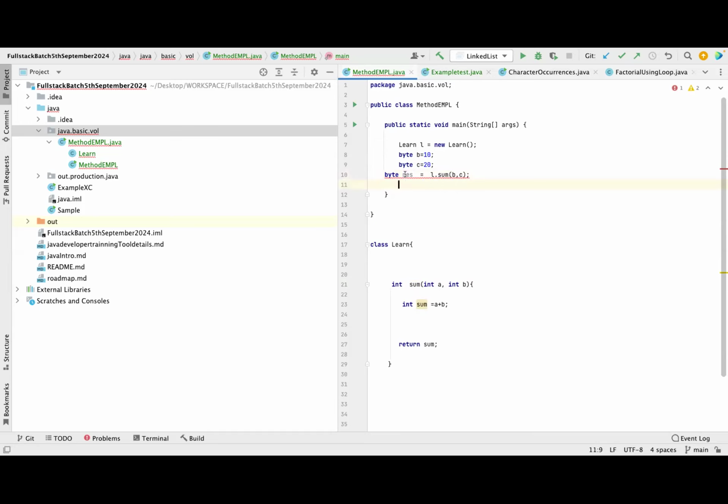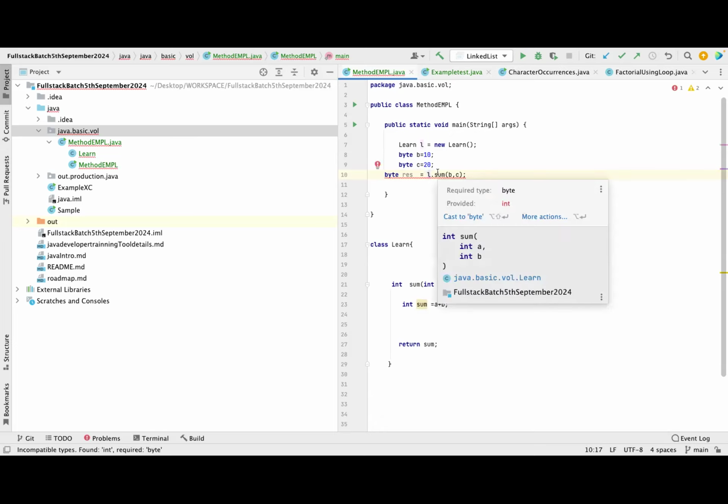So we should cast to byte. When you add these, we get an integer, so you cannot assign it directly. If I do casting, what happens? You remember the loss of bits. I explained in much detail why we lose bits and what exactly value you will get when you do explicit typecasting. So this is called explicit typecasting. We are not reading about that now, we are reading about methods, so let's focus on that.